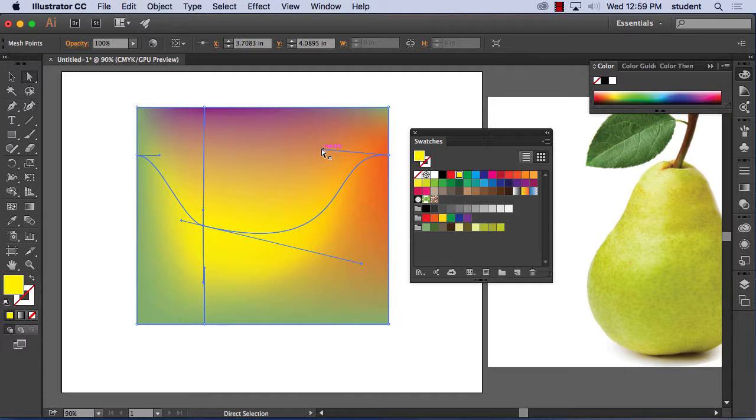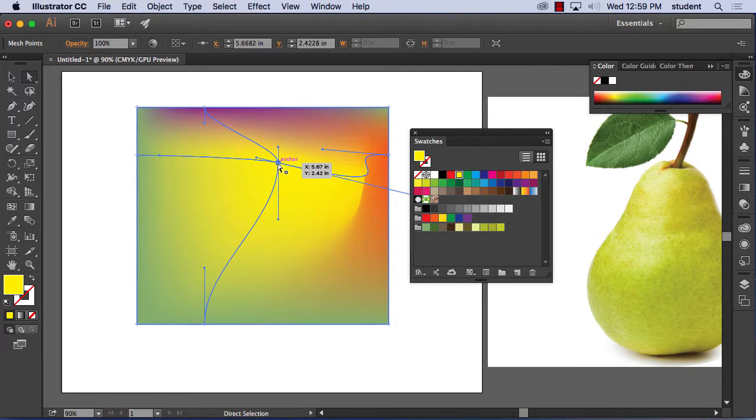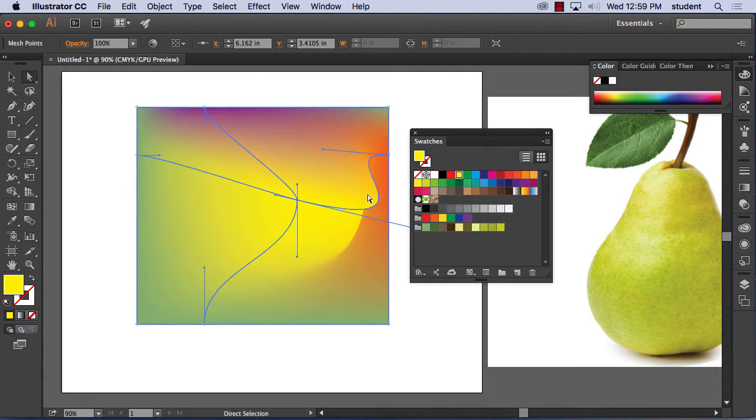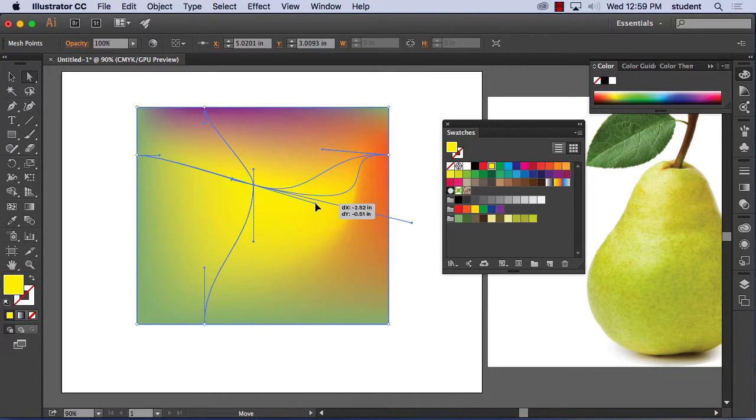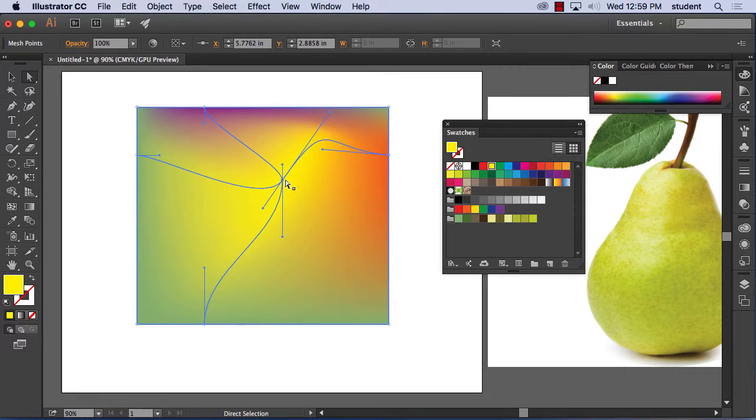use the white selection tool again. Use that, and you can move them around. Be careful if your line starts to get bent like this. Look what happens. You get this really harsh look. That's because this is out too far here. So just be aware of that. Then you've got directional arms to adjust how the gradient is.